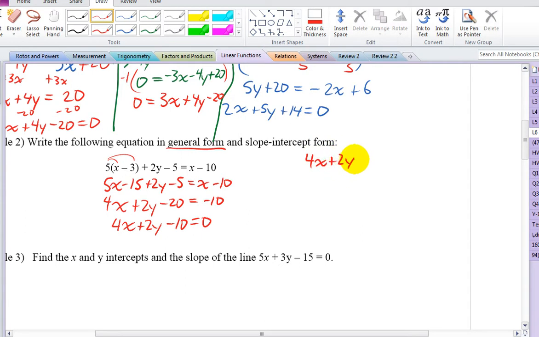4x plus 2y minus 10 equals 0. Now what we're going to do is solve it for y equals mx plus b. So we're going to solve it for the slope-intercept form. Okay? Y equals mx plus b. So what we have to move is the 4x by minus 4x. Notice how it's the opposite now? When it's on the other side, it becomes a minus 4. That's really important to notice. Now also see the 10, instead of a minus 10, it becomes a plus 10. That's really important to notice as well.